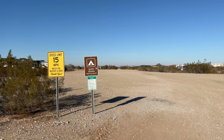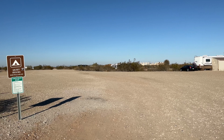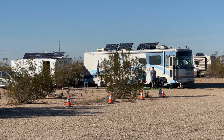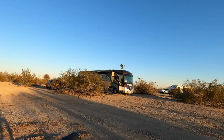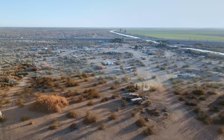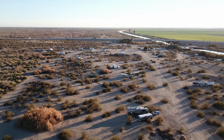The campground is inhabited by mostly retired folks in all kinds of rigs. Some of them are decked out with solar panels for power. There are also some full-time RVers who either live here a few months or pass through like I do. The campsites are nicely spread out and relatively private. The place is quiet because most folks don't use generators, and it's not the kind of place that would appeal to rowdy folks. The main feature here, of course, is the hot springs, which is just outside the camping area, unfortunately kind of close to Interstate 8.